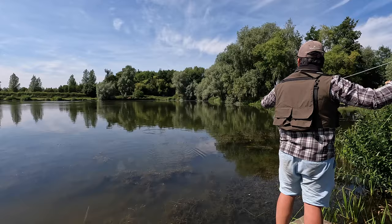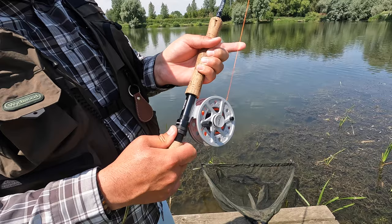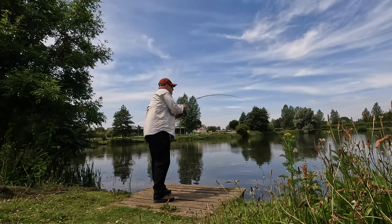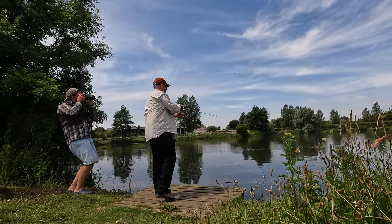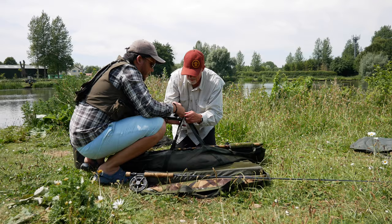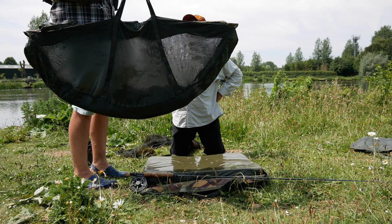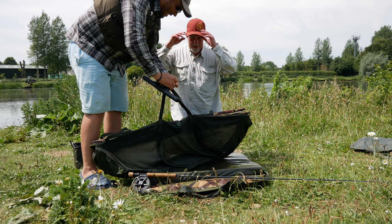As the day got hotter, the fishing got hotter still. Tom hooked up another fish and this time ran his backing nearly all the way to the end of the reel — it was a mirror carp, which he was pleased to add to his tally. I had already hooked and lost a good fish in the weed in front of the platform. This time when the fish took, it ran straight to the centre of the lake, giving me a better opportunity to get it under control. The fight was long and hard, about 30 minutes, but eventually I got it onto the bank. Tom weighed the fish and told me it was 23 pounds — the largest fish of any description I've caught in the UK.